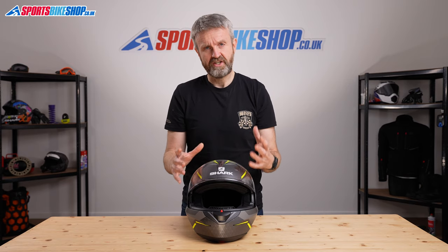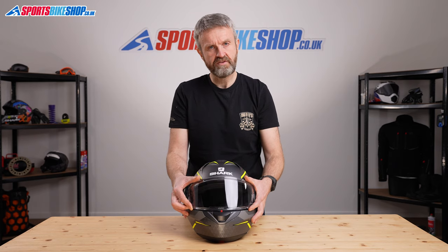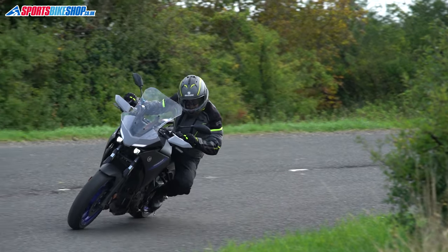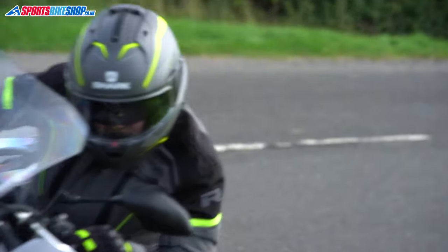Now that's potentially even more useful and necessary with this helmet than with some others, that chin vent there, because this helmet, although it looks like it's pin lock protected, it's not, and it's not pin lock ready either.